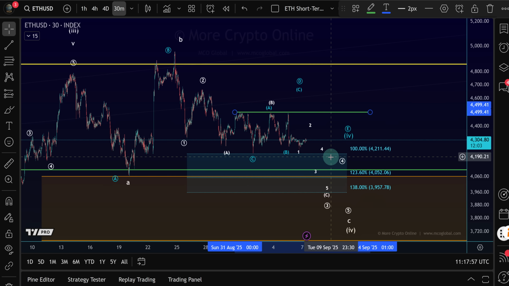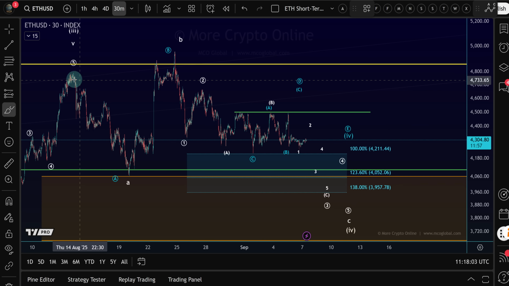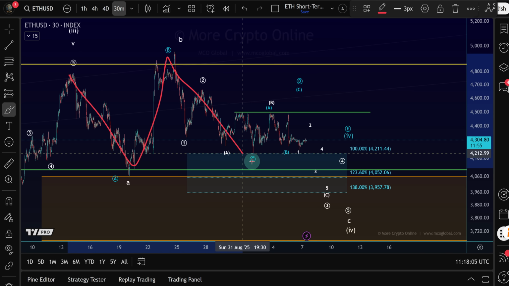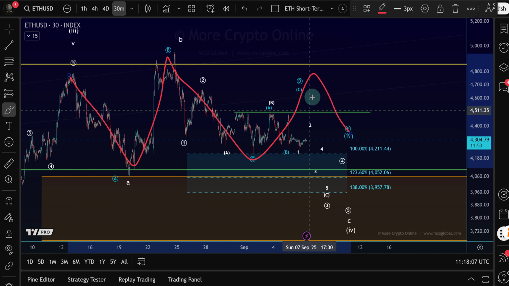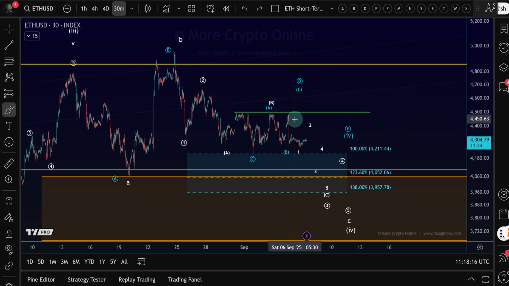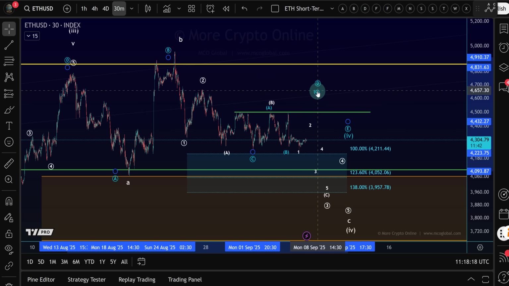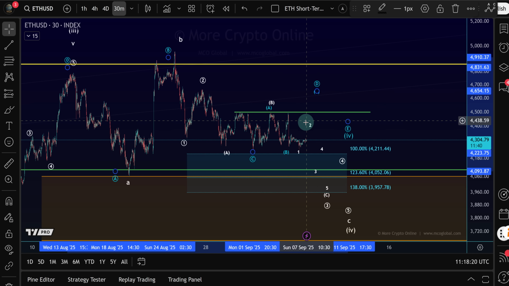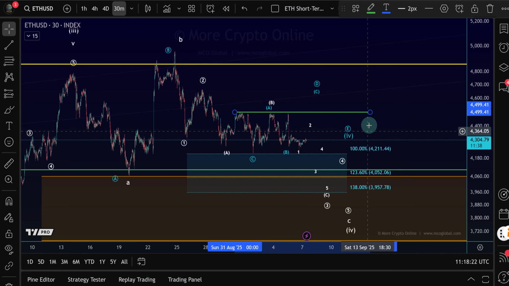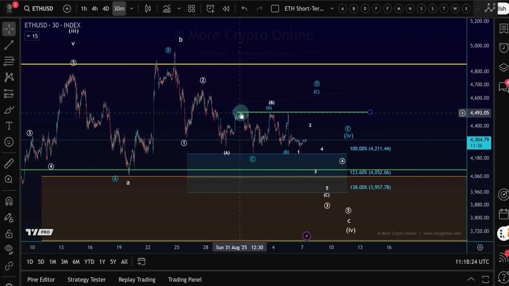Above, we've got 4,500. And I see 2 Elliott wave patterns that could unfold here. One is this triangle, A, B, C, D, E. And we might be working on this D wave bounce right now. But I need to see some upside momentum from here, which is not there. So that's just something to watch. And it would probably require a break above the green line to confirm that, which is at 4,500. So that is strong resistance. We've been holding below it now for at least a week.